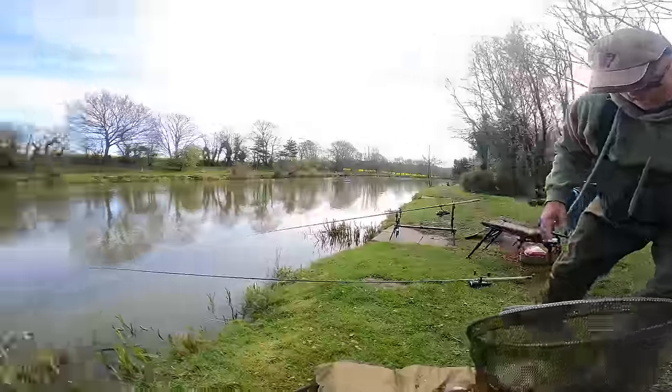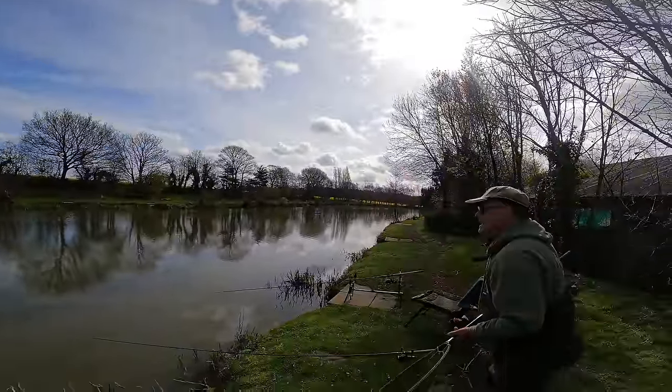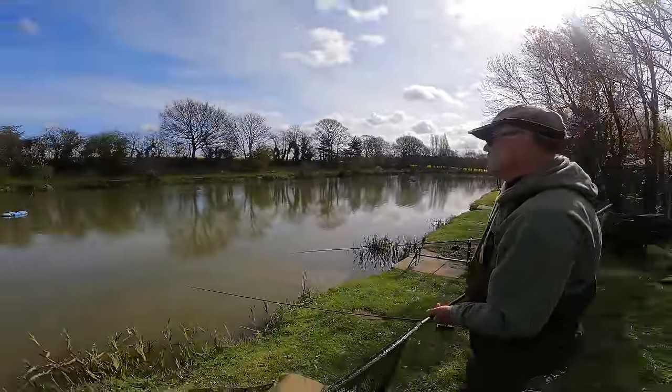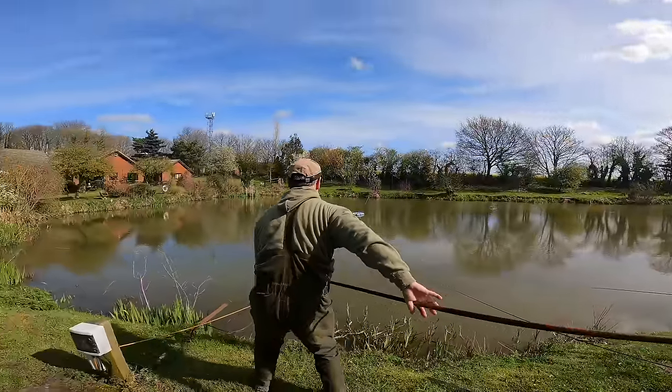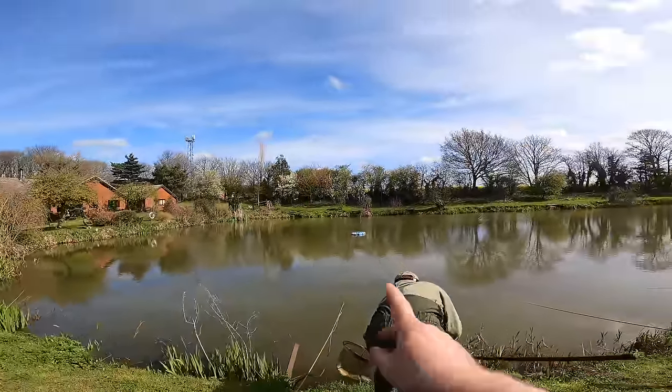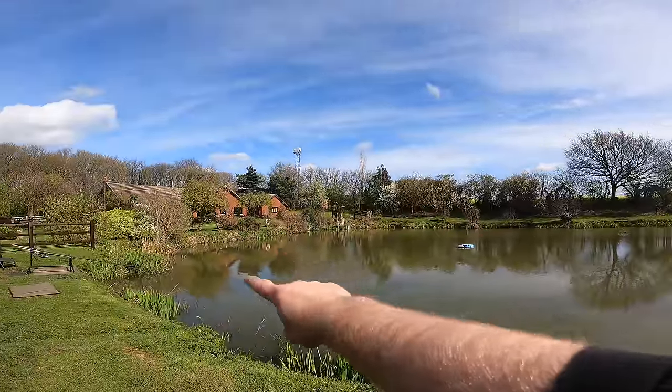Yeah. I'm confident that we wouldn't have got anything for the rest of the day. There's too many rods casting into that same spot, right over where the wind's blowing into. So he was into far bank over there. But all the carp are holding around these margin areas.